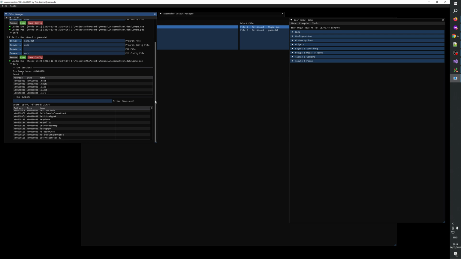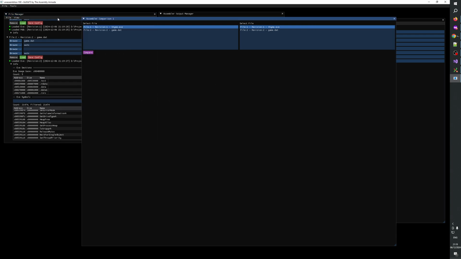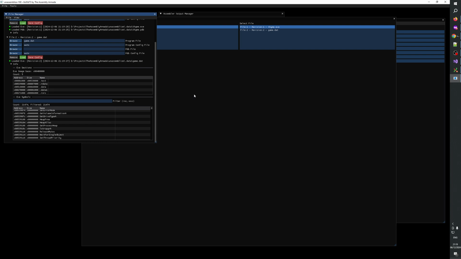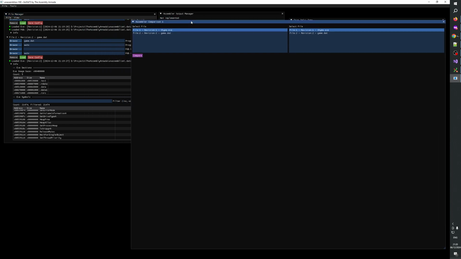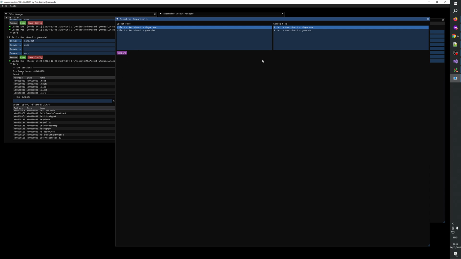Draw the table and, well, the question is, should it be two tables next to each other, or should it be one table?